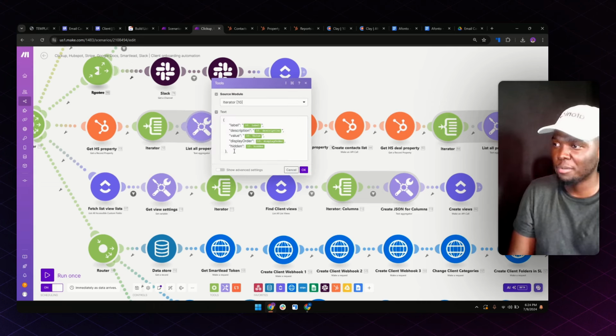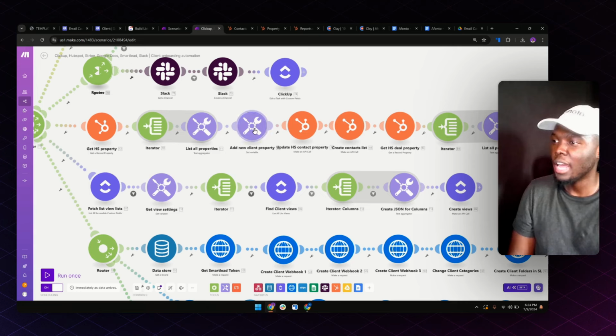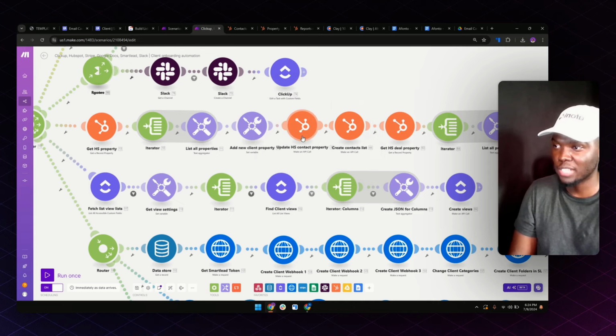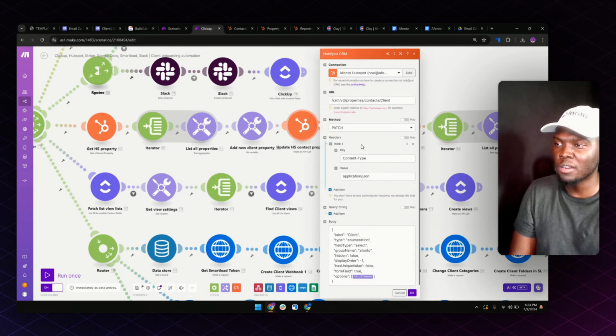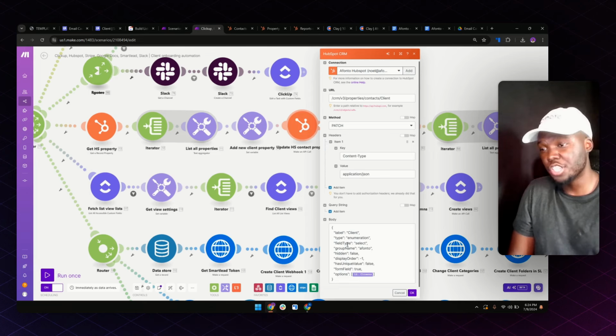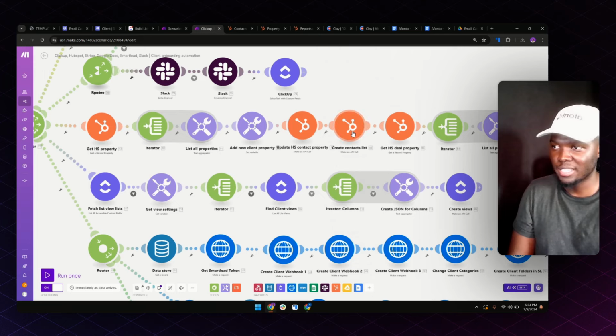We're going to be looking for that information and parsing through it with a text aggregator. So this is what we give it, right? We give it all of this information, and then we add the latest client. We basically just concatenated the two fields together, right? And then once those have been concatenated together, we simply add it over here as a brand new client, in addition to all of the other clients that already existed, right?